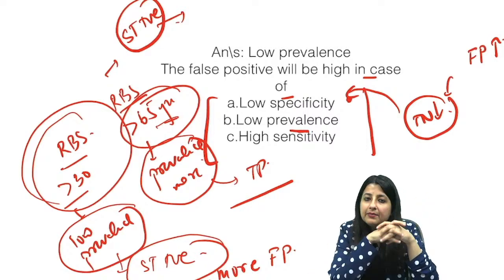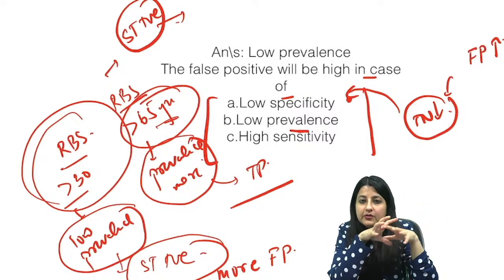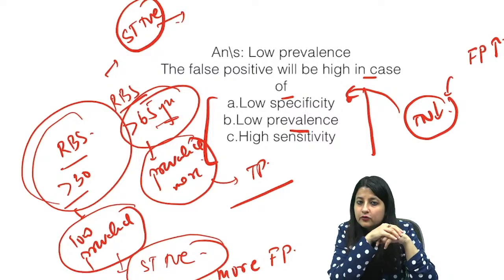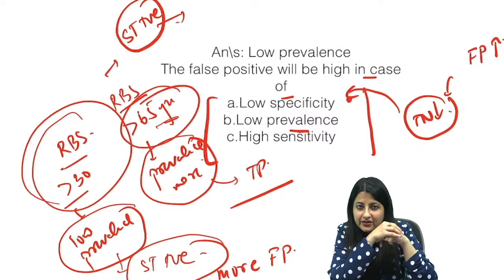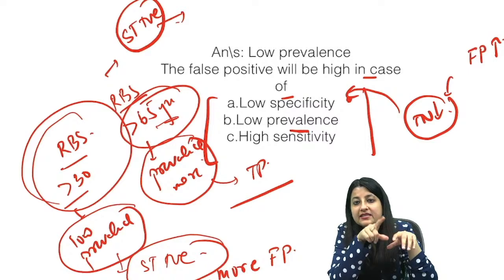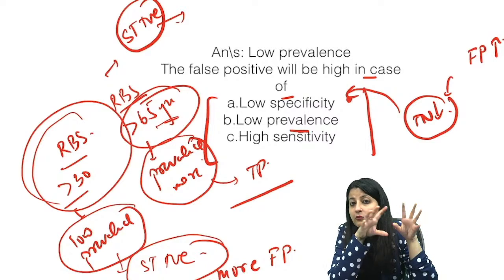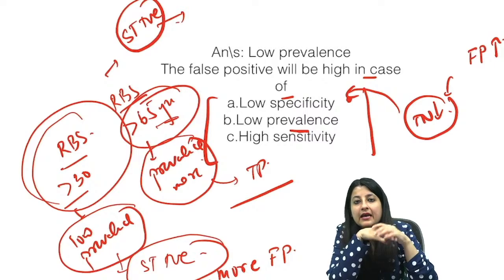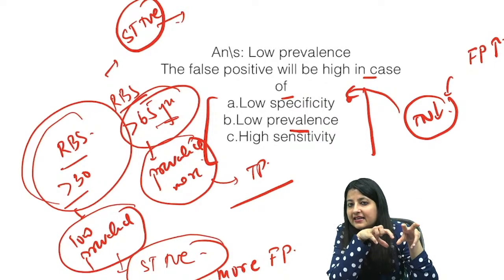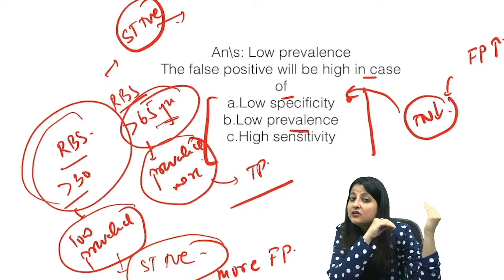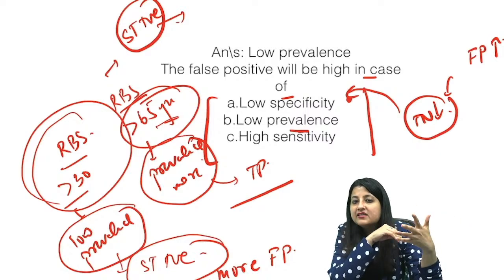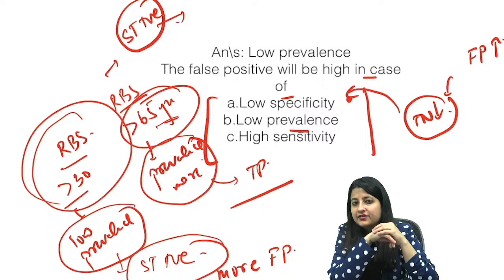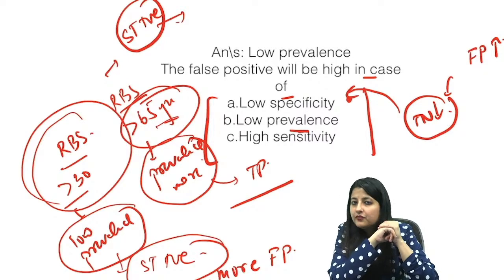Look, you should apply a screening test in a community which has a high prevalence. Like over here, you do RBS among elderly beyond 65 years, so the prevalence is more. That means if you do a screening test, there is more chance that you really have the disease because the prevalence is more. But on the other hand, if you apply a screening test on a community where prevalence is low, even if the screening test is positive, there is less chance that you really have the disease. There is a chance of being false positive.